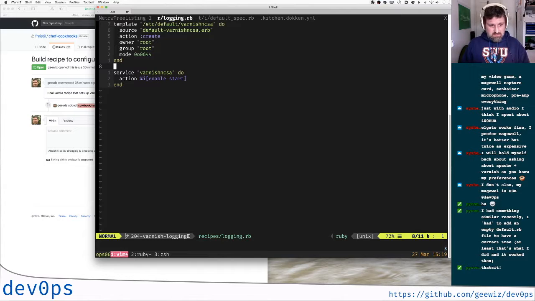Let's be precise, people. Let's be precise. So it's not even in Git at the moment, so I could just move recipes logging.rb. Oh no, we'll simply use this varnish and csa.rb. Good.